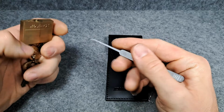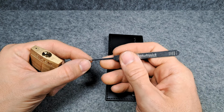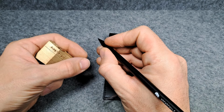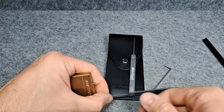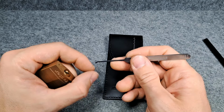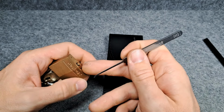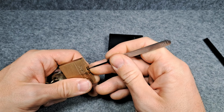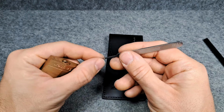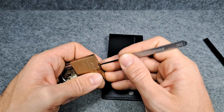Yeah, if you're starting out with lock picking, you will learn that you don't want to stab the lock like this, but you want to hold the pick always like a pen, some sort of. But usually a pen you hold like this, right? And what I do with these lock picks is I hold them like this. So they become an extension of my index finger, so to say. And therefore it doesn't matter that the handle is this short, because I can just work like this. I can rest my middle finger on the lock body and glide the pick over it, and also rest the pick here on my index finger and pinch it with my index finger and thumb, and therefore I have really good control over the lock pick, and this works really good for me.